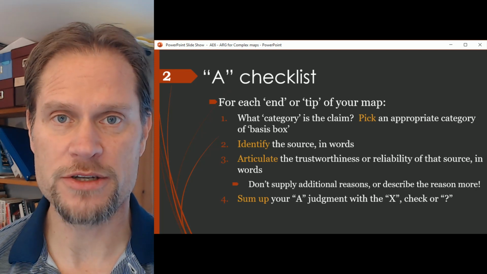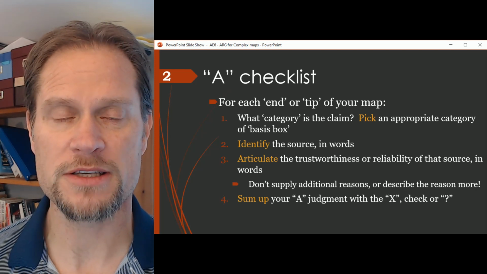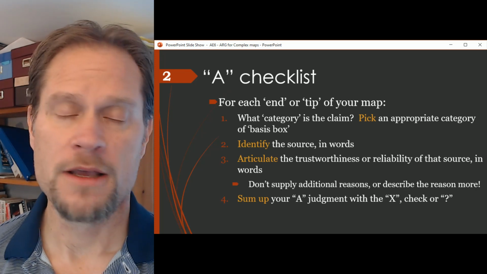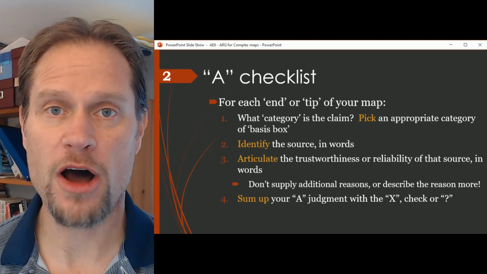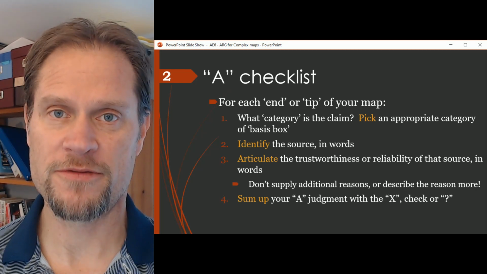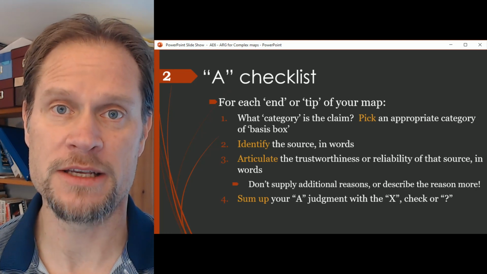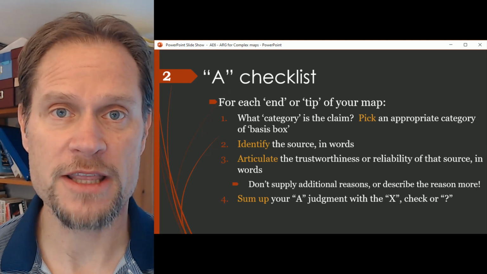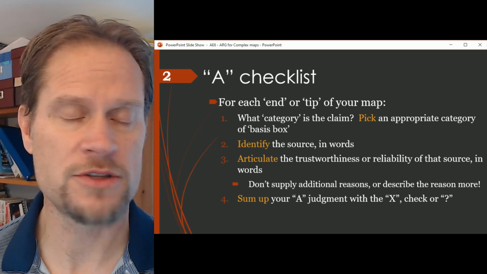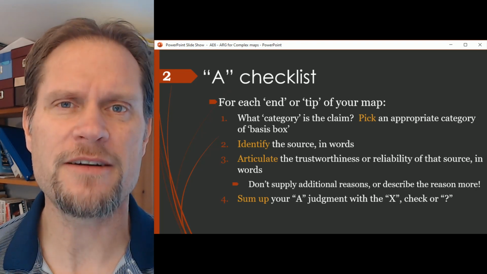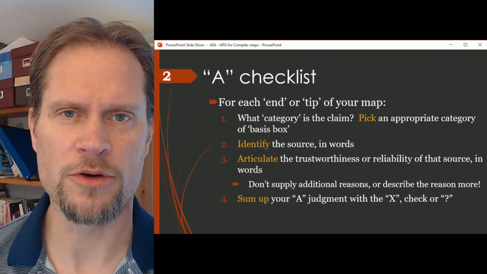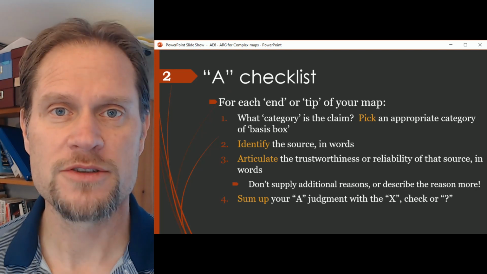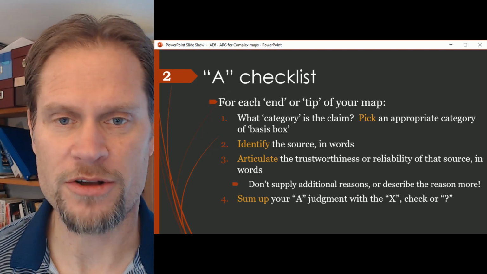And then the first thing you want to do in the text box of a basis box is just identify that actual source with more detail, right? So if it's author assertion, identify the author. If it's common belief, identify the audience for whom that claim is, at least allegedly, commonly believed, right? If it's an expert opinion, identify the specific expert. If it's a web page, don't identify the specific URL. Identify the web host, the root, www.cnn.com, so that we know it comes from CNN. Don't give us the whole article name in there, right?